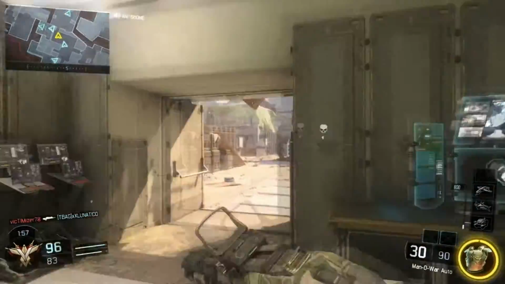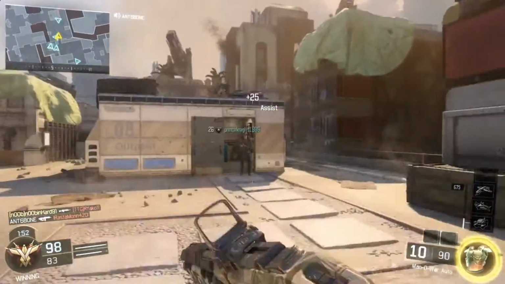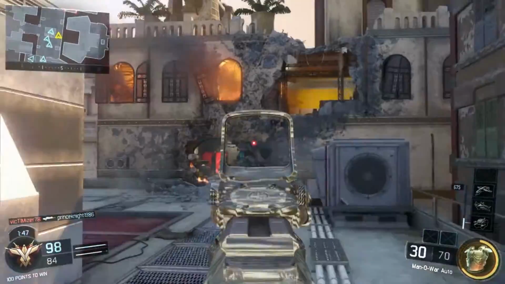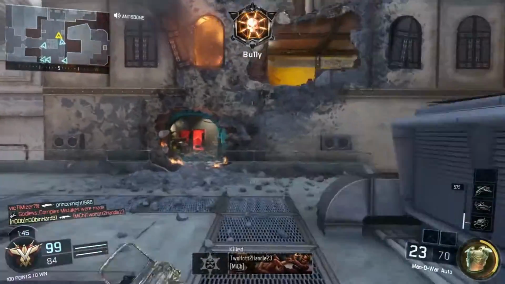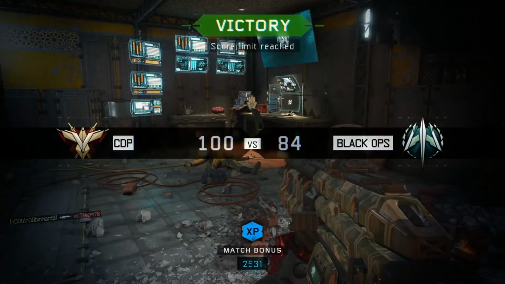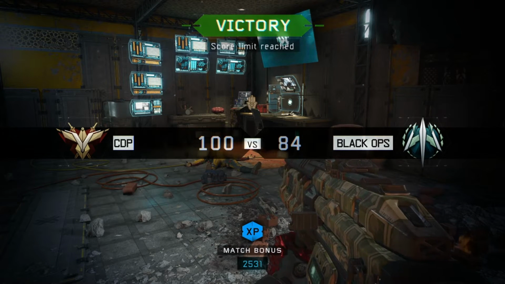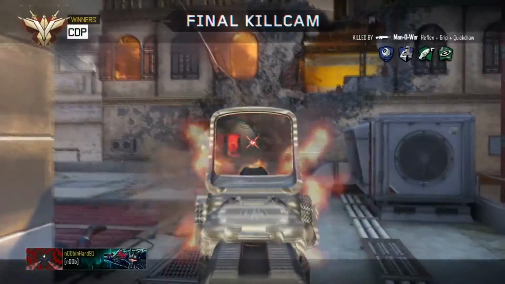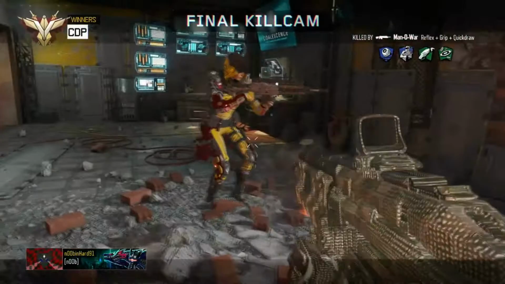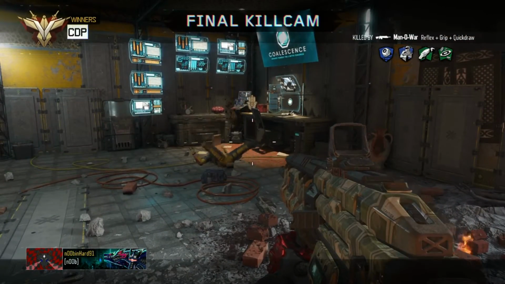4 more kills, guys. 4 more kills is all we need. Reaper junked. Confirming kills. Reaper kill. There we go. The last few seconds of my kinetic armor finishes it off for the W. Reaper kill. Boom, boom, boom. Kinetic armor saves the day.